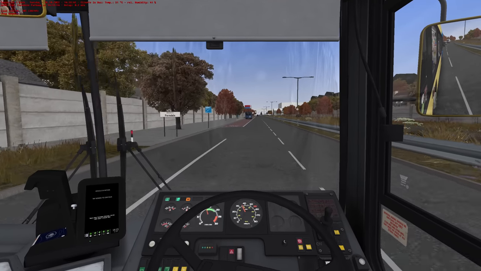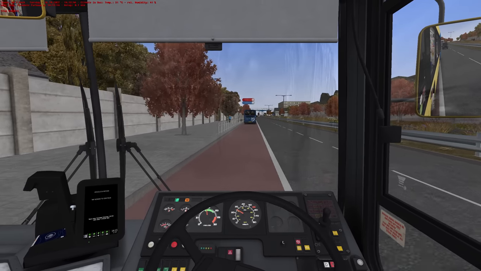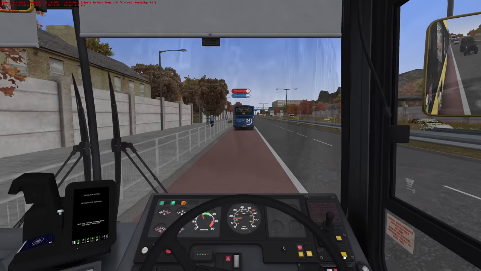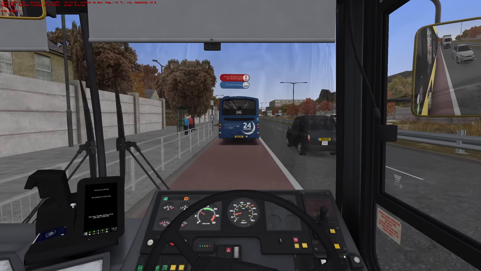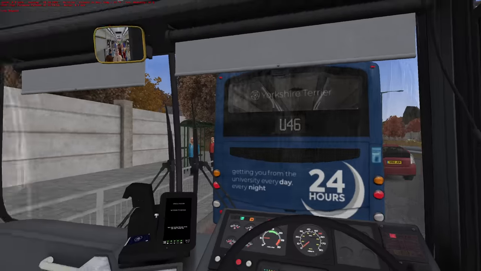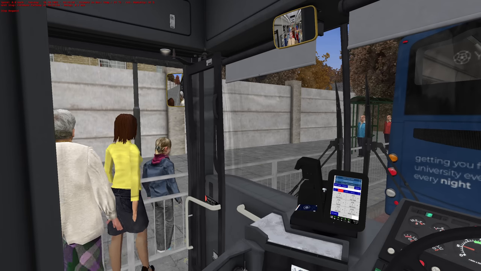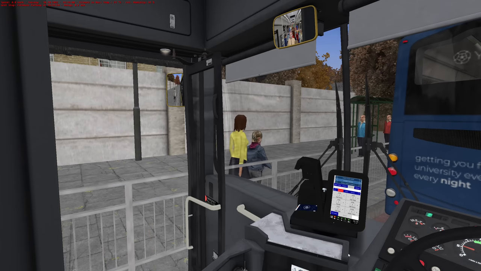Oh, we're going to get stuck behind this bus now, aren't we? Let's pull in there. And what are you? You're a U46. Right, are you going to get off there? Can you get off there? Yeah, oh, you can. And you can just walk through those railings. Right, okay.